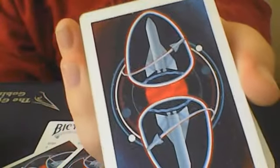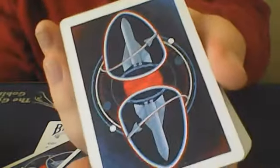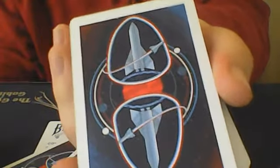So this next deck is my newest one I received, not my newest, but definitely one I haven't used yet. I think I have a review on these. These are going to be the Bicycle Zero Gravity. Okay, so these are like brand new practically. So you can tell these are brand new because I still have the ad cards in here. And I have the Jokers. So these are gonna be the zero gravity. I think actually, now thinking about it, I do have a review on these. So check the playlists out. But if I don't and you would like a review, let me know.